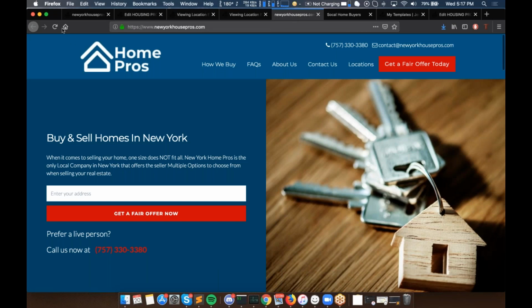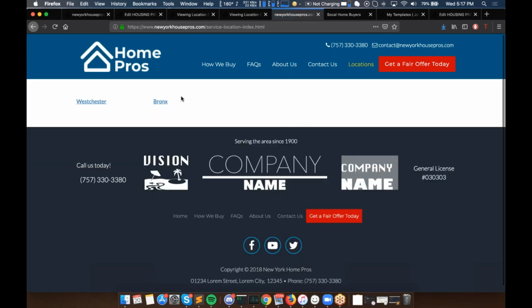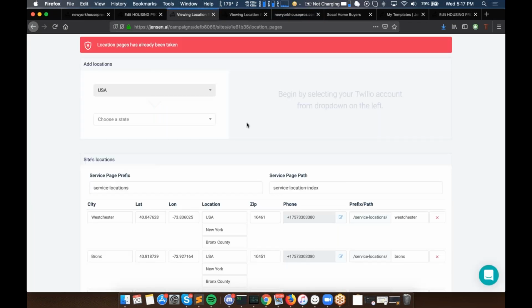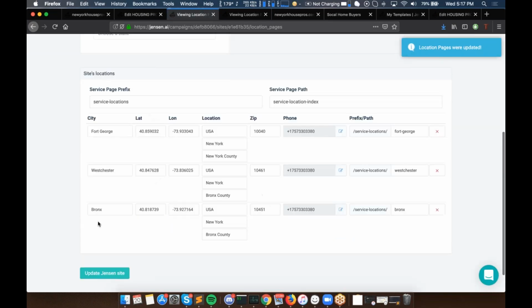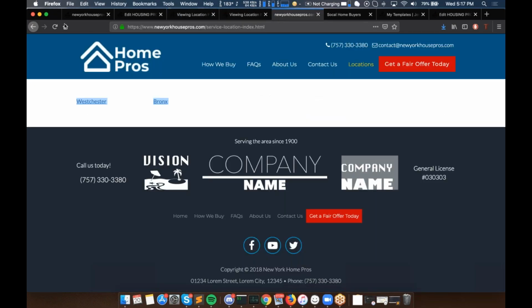And let's go to the sites and see this in action. So we're on New York House Pros, and we click our locations tab, and this is going to be showing all the locations for this area. Let's see if we can get that update to go for Fort George to pop up here.